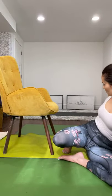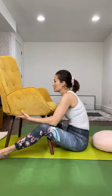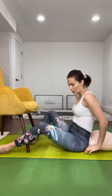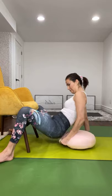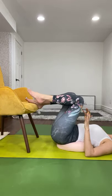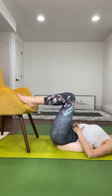Now let's see here. We're gonna go down. Low back is going to be supported by something. And I need to move this, otherwise you guys are not gonna be able to see it. This is a very heavy chair. So low back and something a little higher. You're gonna see just half of my body right now. So, feet on the chair, right on the edge of the chair. Okay, hands on your belly.